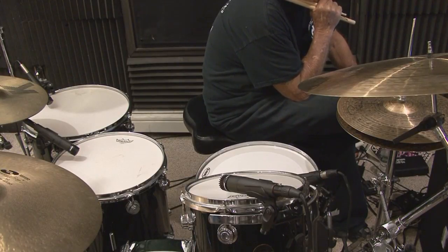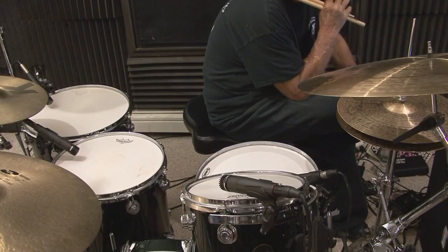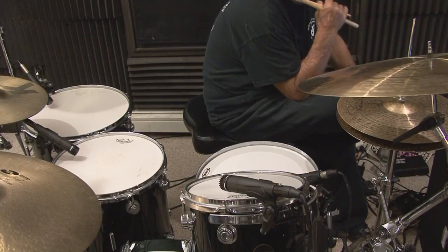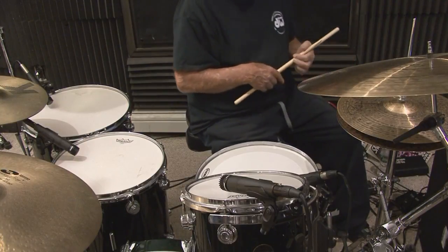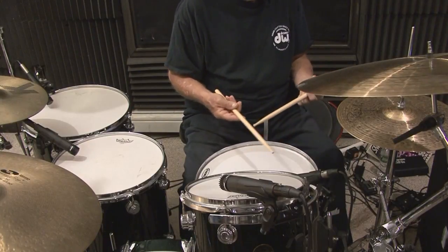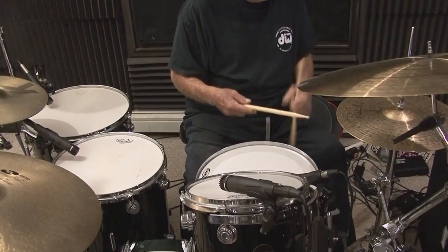So, sometime in the future, maybe in a week or two, I'm going to send some reading sheets in 3-4. And we're going to develop phrasing and reading and coordination in the same way. We're going to play the ostinato pattern. We're going to read the chart. And the chart will be phrased. Now, by phrasing, here's what I mean. I'm just randomly playing what I want to play right now. One, two, three, one.